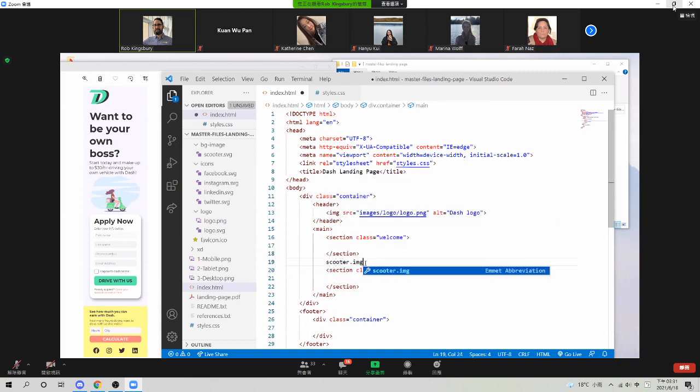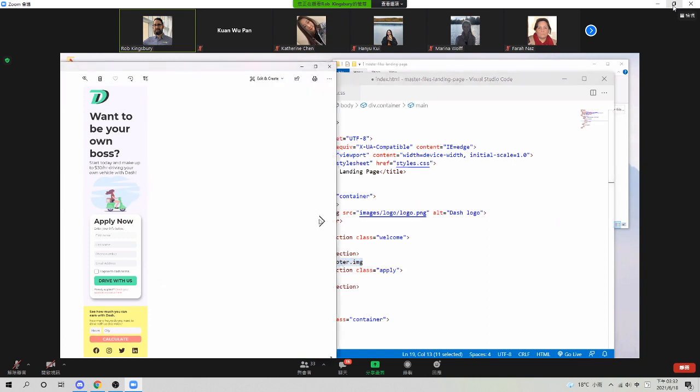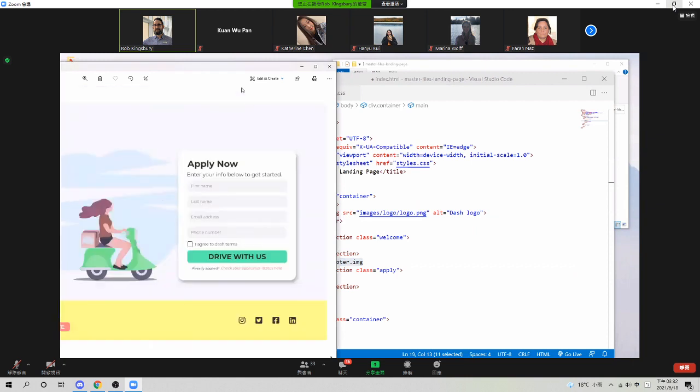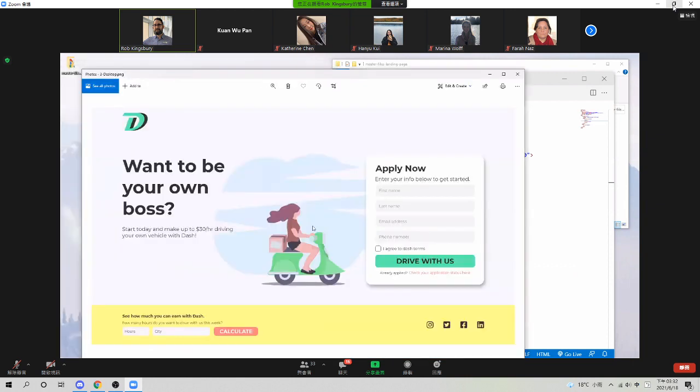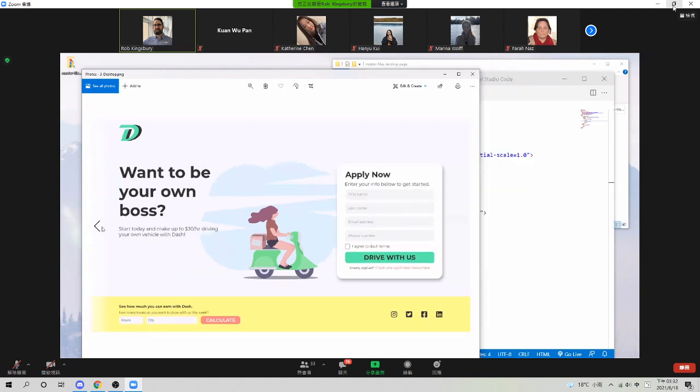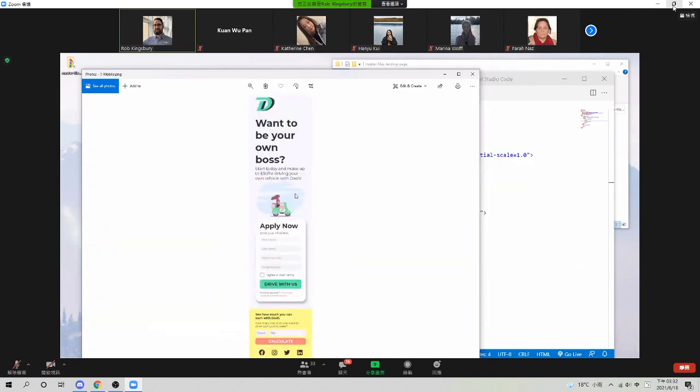Scooter.image or whatever. So many people tried to put it in the HTML like it was structure, and talk about extra work for yourself. Look at overlaps over here. It can very easily be a background image in the main or on the body, and then just apply a margin bottom on this. How much easier would that be to do, right?